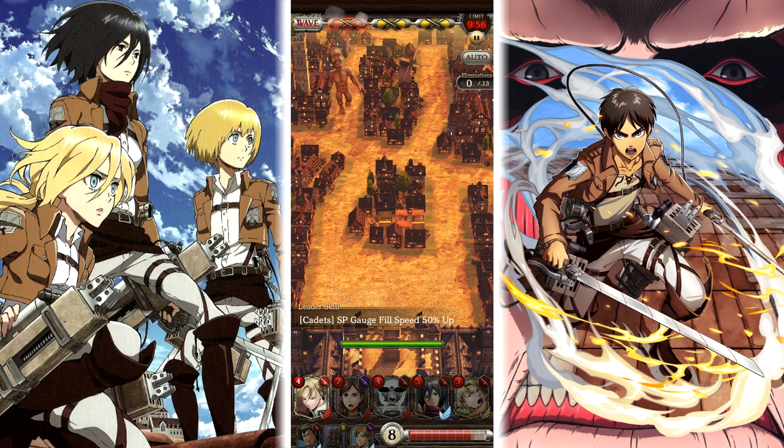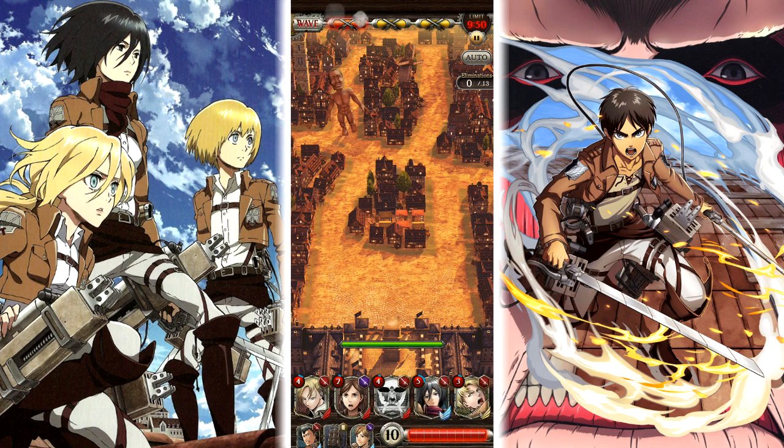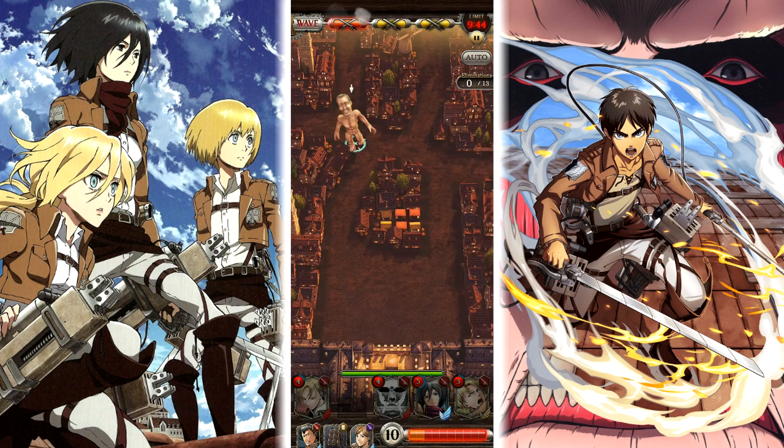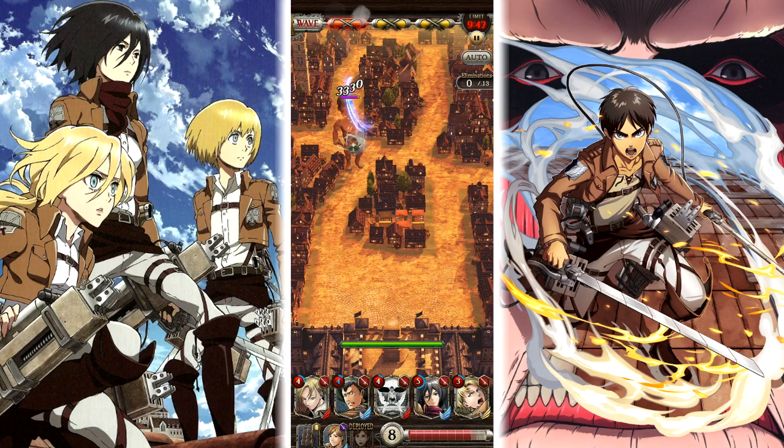So then here you have your main base. You have to protect it from Titans attacking. Down here is your deployment bar. Characters cost a certain amount of deployment. We're going to use her right here. I forget her name. Doesn't tell me her name. I think it's Hannah or the other one. But she does direct attacks to those Titans.